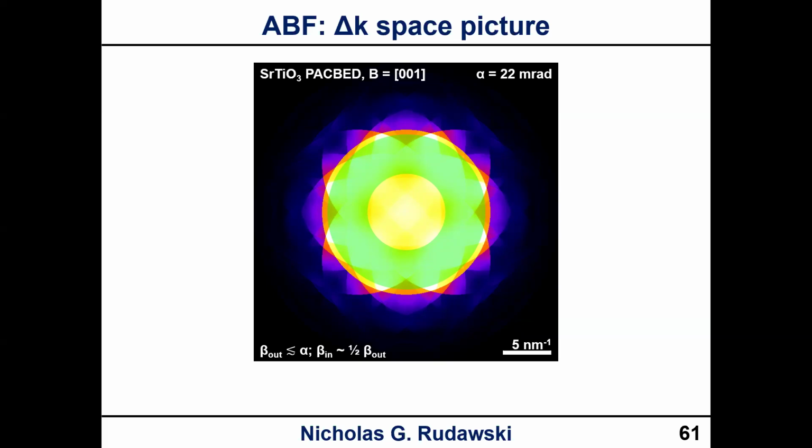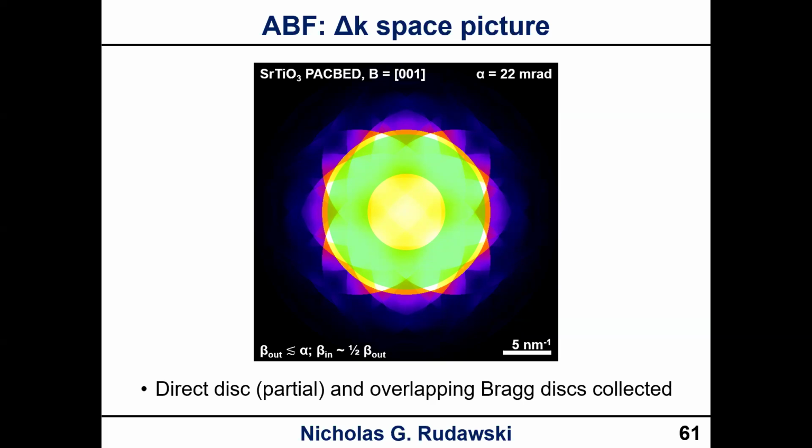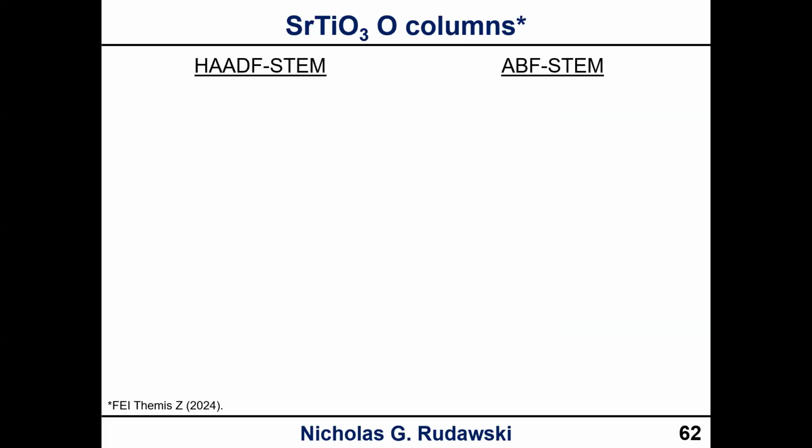Okay, so I'm getting direct electrons and Bragg electrons that are falling onto the detector. But you can see I have that circle cut out of the middle. So this is very much an annular detector. Those are my two main components. And so what we can see is by doing this, it now becomes possible to detect light elements in the presence of high Z elements.